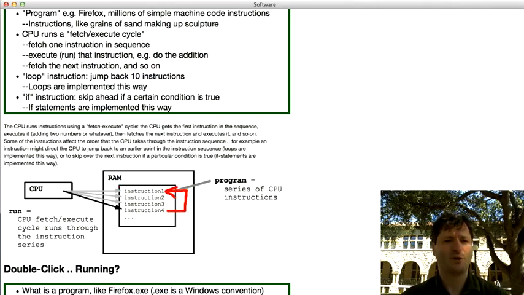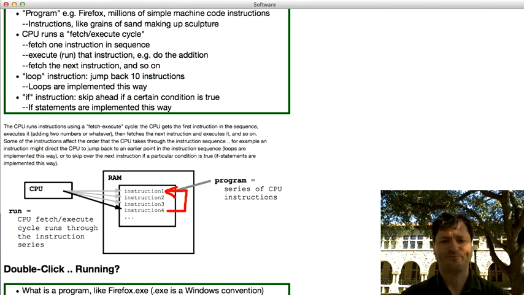Think about what the CPU is going to do. It's going to do instructions 1, 2, 3, 4, and then when it gets to 4, it'll jump back and do instructions 1, 2, 3 again, and then 1, 2, 3 again, and again. And you can see that's how loops are implemented. Just arranging the instructions so that there's some piece of code we want to do 500,000 times. Well, you can set up an instruction to loop back and do those instructions again and again.